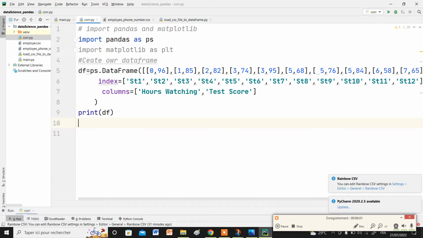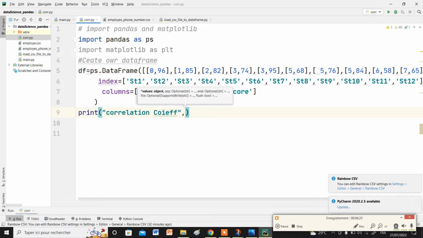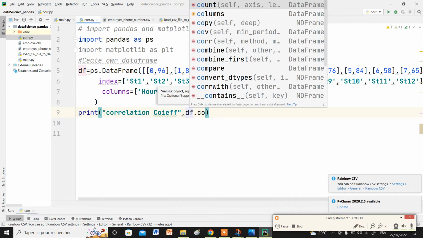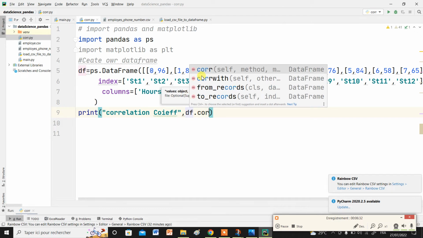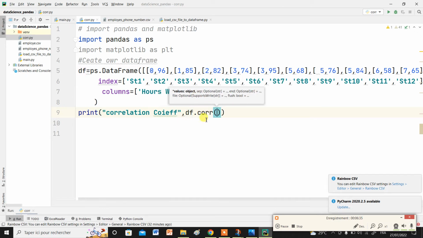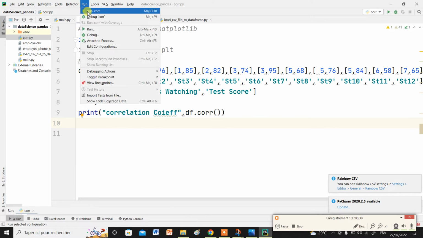Print correlation coefficient, plus data frame dot corr.